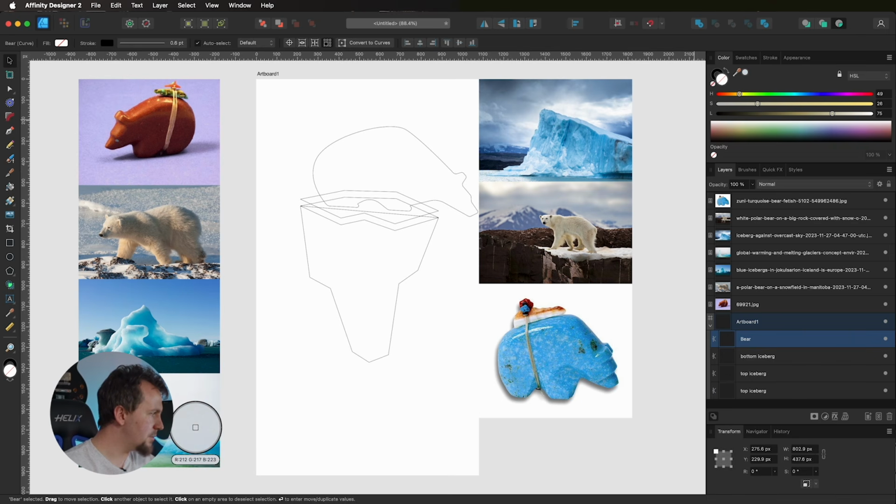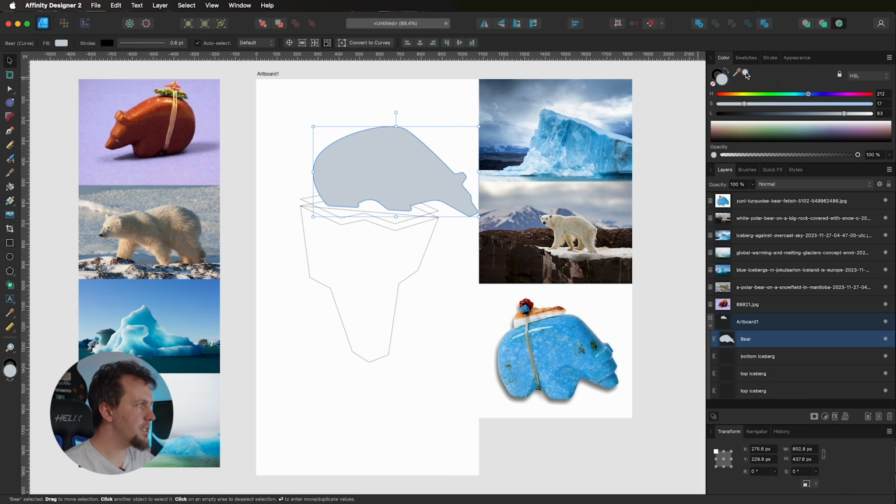And we can see which pixel it's going to be selecting from. I'm going to use this image in the bottom left here with the iceberg and get something gray from those clouds there. Once you have the color sampled, you need to apply it. So there's the color sample here, and then there's the active fill and stroke in the color panel. To apply it, we just need to click that sampled color, and that will add it as a fill. You can add it as a stroke if you want.